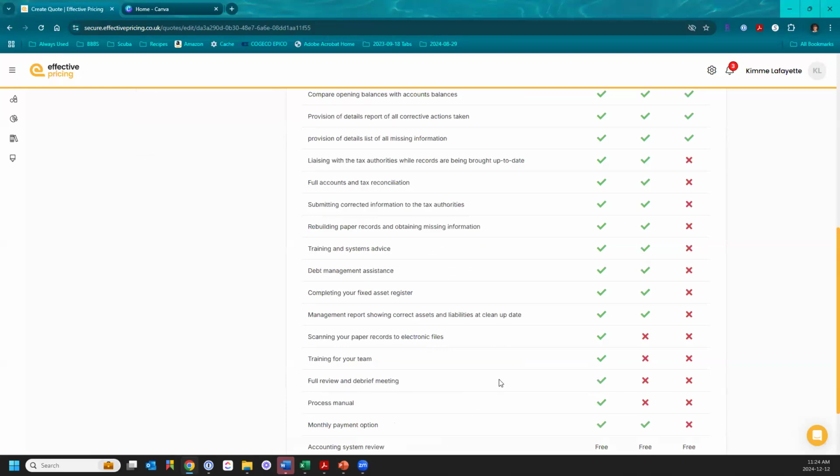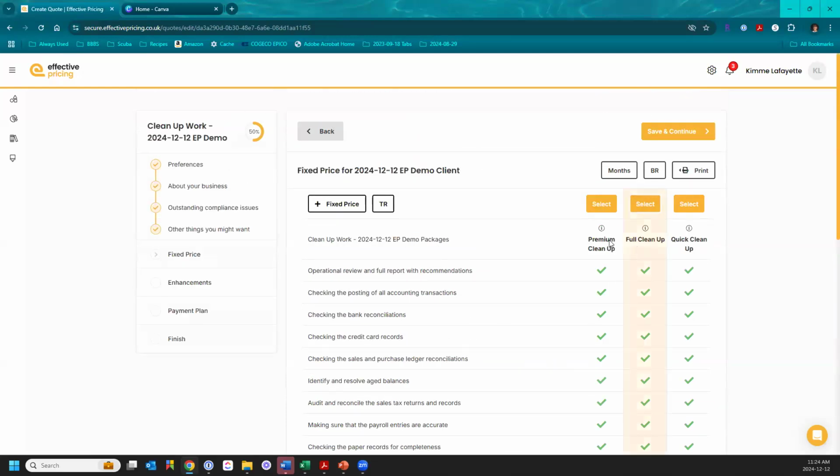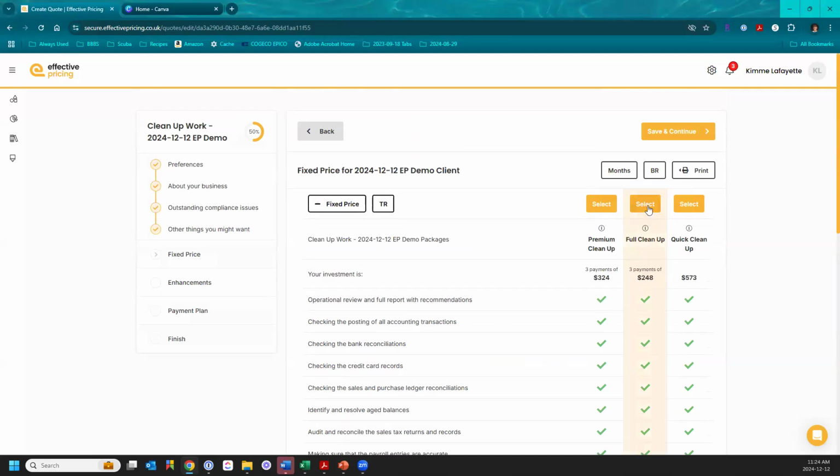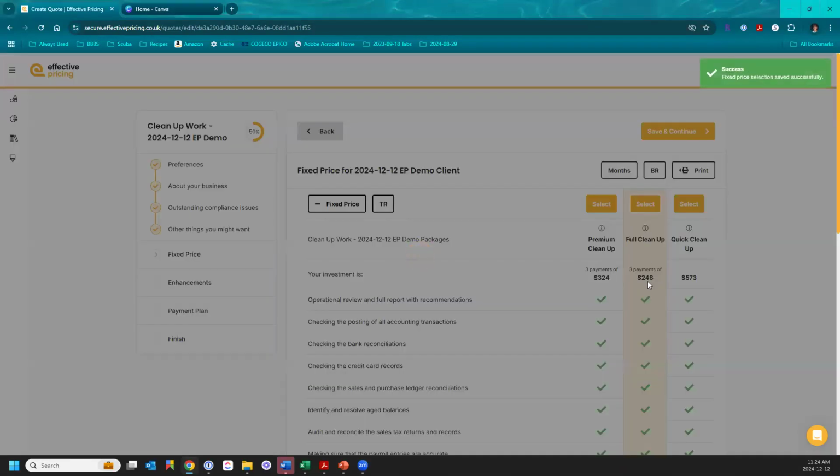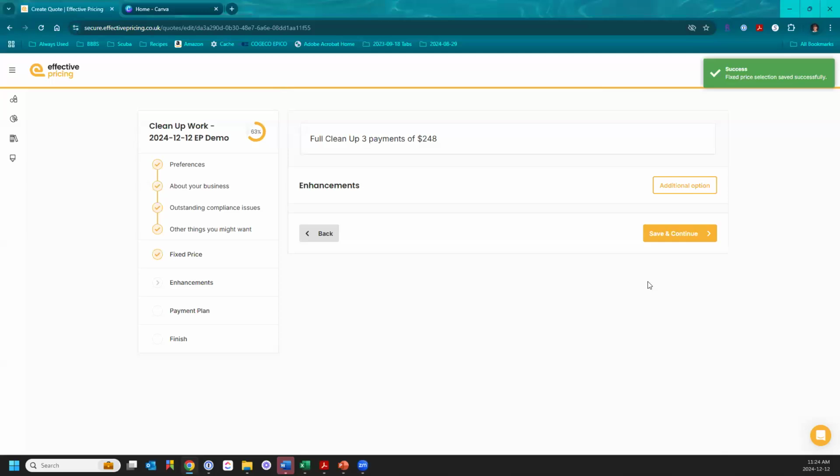And my goodness, time is flying. So I'm going to hit choose a package. We'll reveal my price, choose a package. That's really low, by the way, for cleanup work. And now in this model, you will see there aren't any enhancements. You can certainly add some. One of the enhancements that I like to use is for the fast track question. I do have it in my regular questions, but I actually have it set up as a 14-day fast track, and in here as an enhancement.